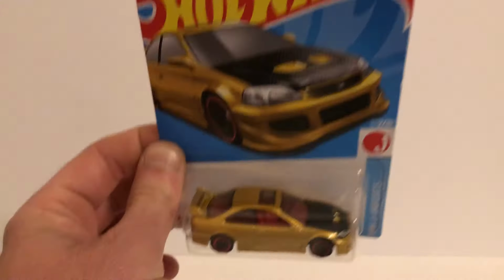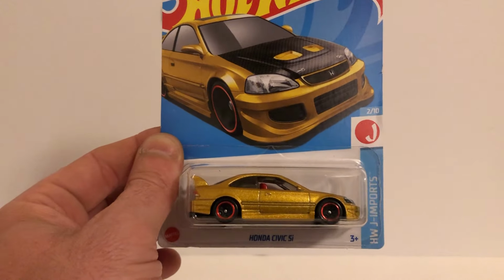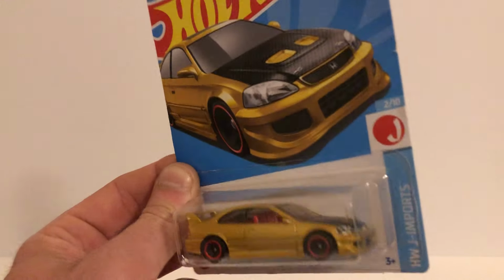I have a third one now, but two loose, and now I've got a carded one. Just had to pick that guy up because, like I said, I have not seen those at all. Because everybody goes crazy about them, hoards them, and scalps them. But anyway, that was at Meijer. Same Meijer, I found two of the mix four of the pop culture set for this year.